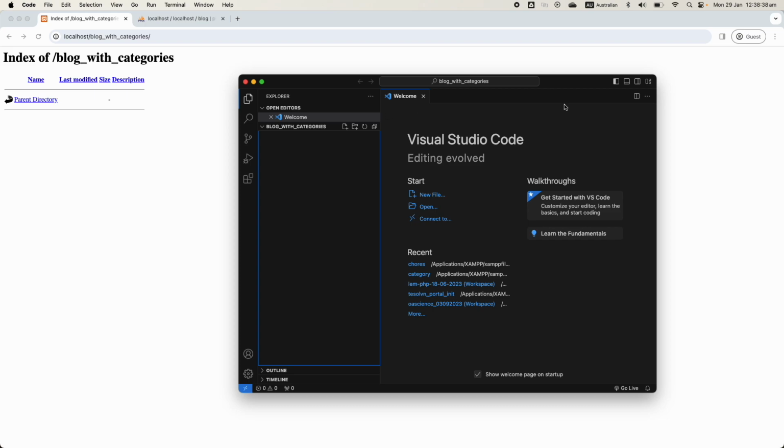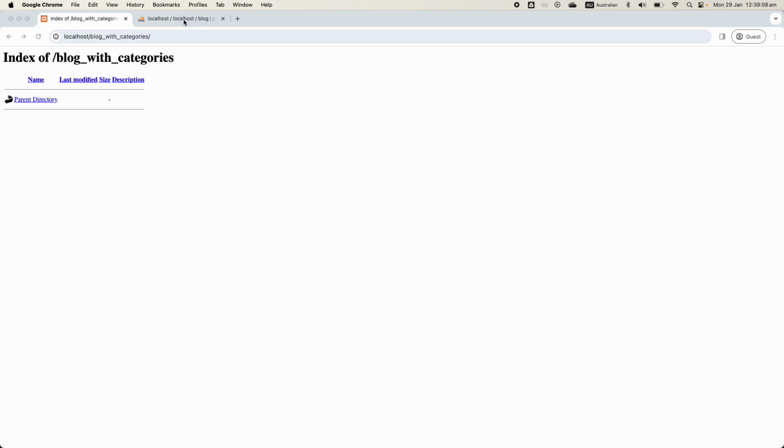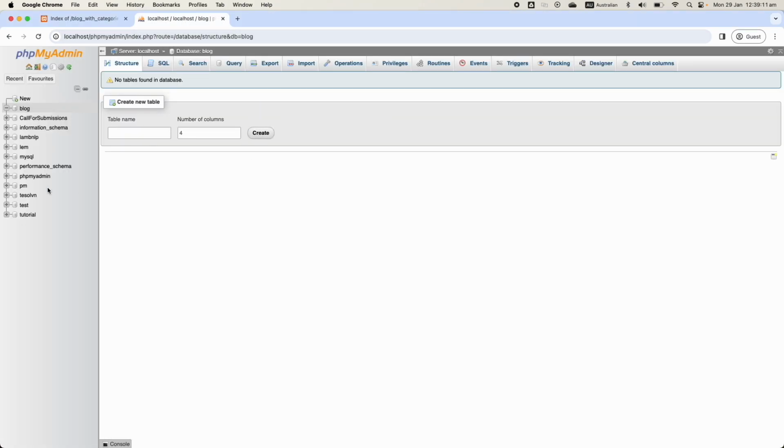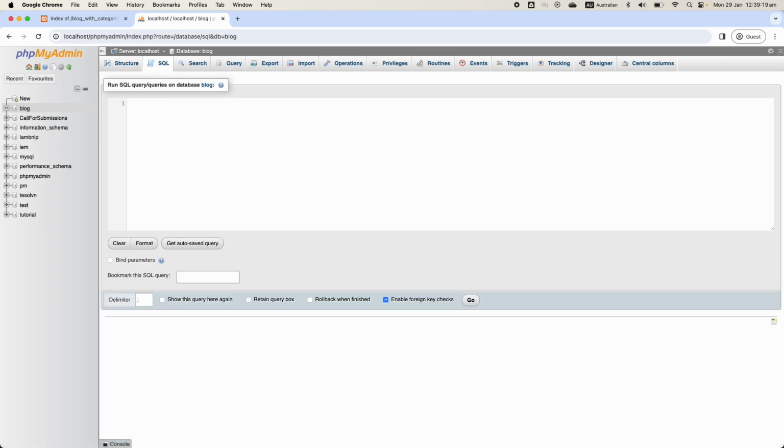Right. So the first thing we have to do is talk a little bit about the database. The database is quite important because when it comes to blog systems with categories, we need to understand the logic, the connection, the relationship between tables within the database. There will be one database, but more than one table, and more importantly, we need to understand how the relationship works, right? Now, if we go to phpMyAdmin, I have here a database called blog. At the moment there's nothing there, right? So I'm going to click on SQL.